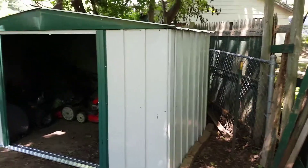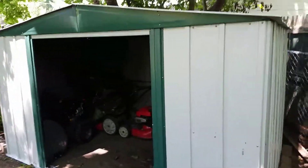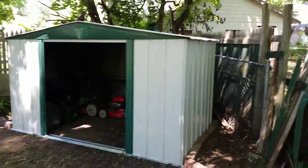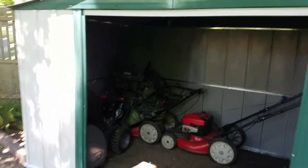It only took about six hours total. If I had what I need to put on my side angles, I can finish it up today. I might put the doors in today, but my roof is on and everything's looking good — fell right into place. This is a 10 by 6 shed.